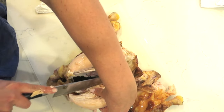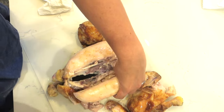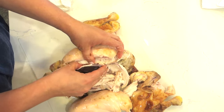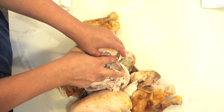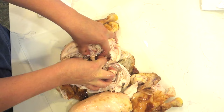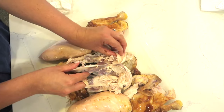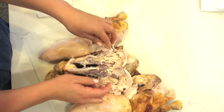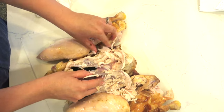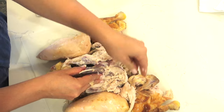I can take my knife too and just run directly down and it comes off like that. Then on the other side I'm going to do it with my hands just like that — run it down and you have your other breast. Then I pick these little pieces off that didn't come off with my hands. This is great for chicken salad or tacos — lots of different recipes that we're going to show you. But that's all good meat.